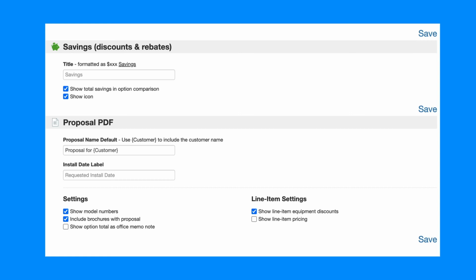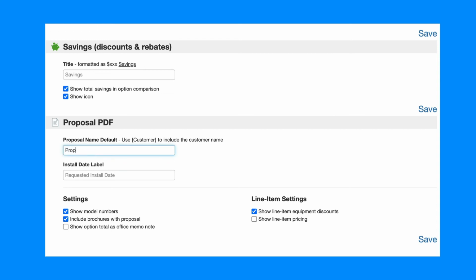those checkboxes. The custom settings for the proposal PDF are last. The proposal name can be set as a default. The current default is just proposal.